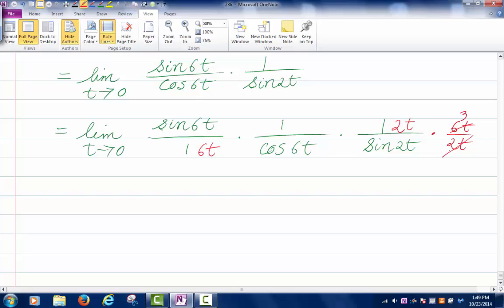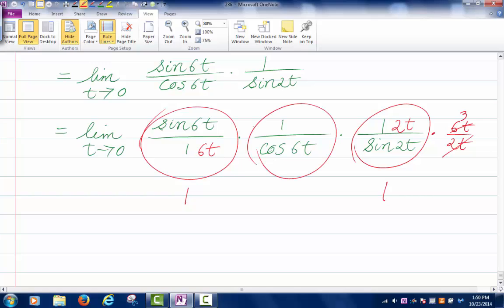Okay. So we changed the entire expression by a factor of basically 1/3. So we are multiplying by 3 to make sure we didn't change the expression. So now I could say that the limit of this guy is 1, the limit of this guy is 1, and what's the limit of this guy? The limit of this guy is 1 because cosine, when t is 0, cosine 0 is 1. So altogether then the limit turns out to be 3. Okay?